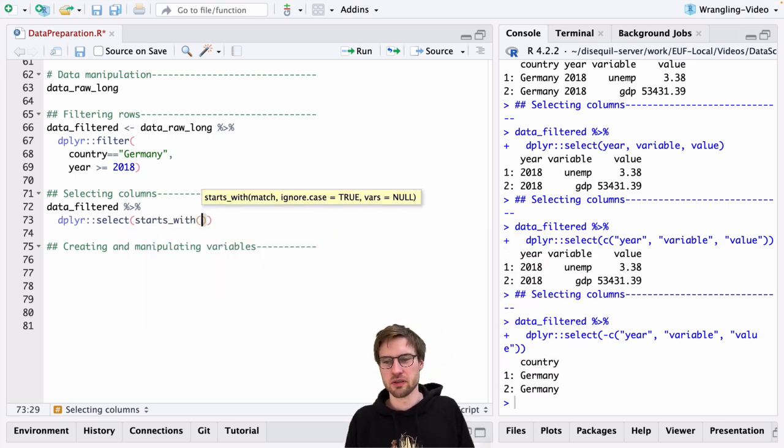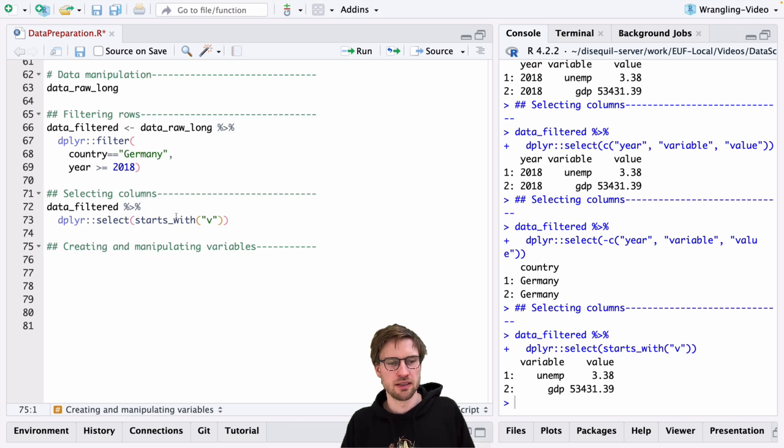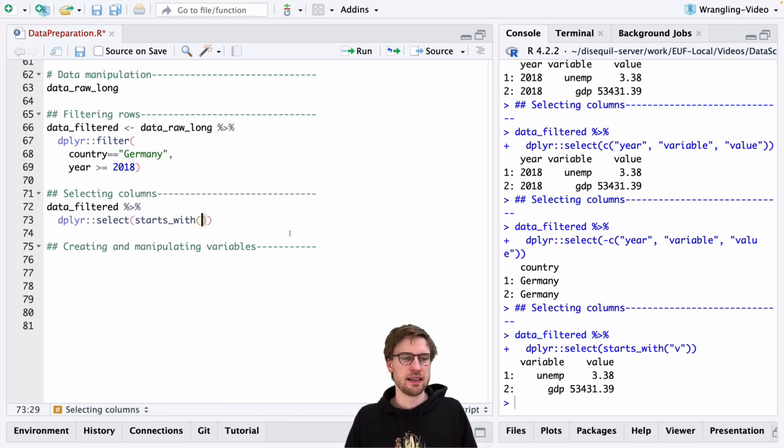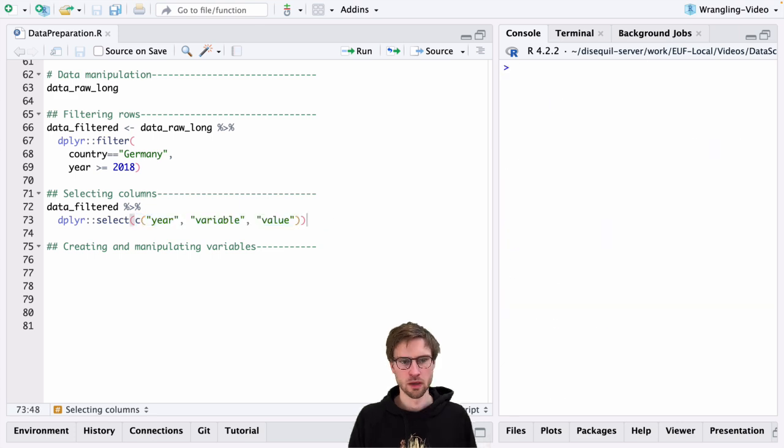We could say, okay, we want to keep all the variables that start with V. If we execute this, you see that automatically all the variables with V are selected. So these selection helpers are quite useful if you want to select a wide variety of columns, but there's a separate video that you can have a look at if you want to. It's not necessary, it's optional, but as you see, they can save you a lot of work.